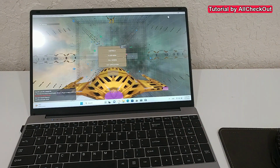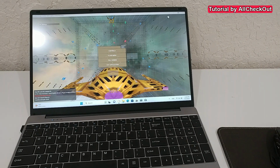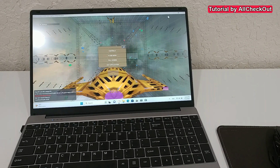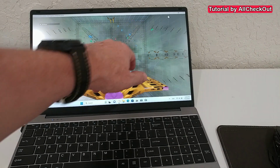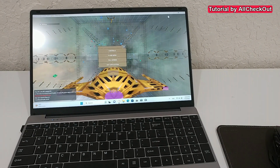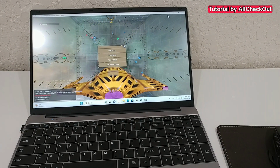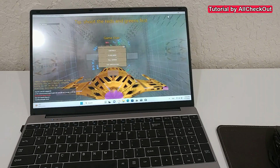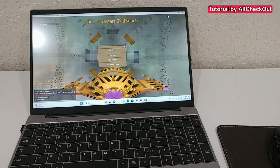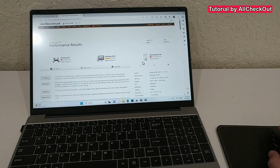So we don't have access to the fan speed. We can't do anything on our side, but it looks like it's not needed because they have fixed it on their end already. I mean, you can see I'm close to 100% and the laptop is still quiet. And this thing has been running for about 2 minutes. And usually it would have gone crazy already. And so let's check here.